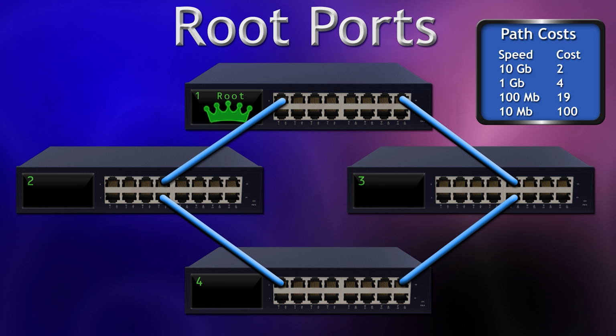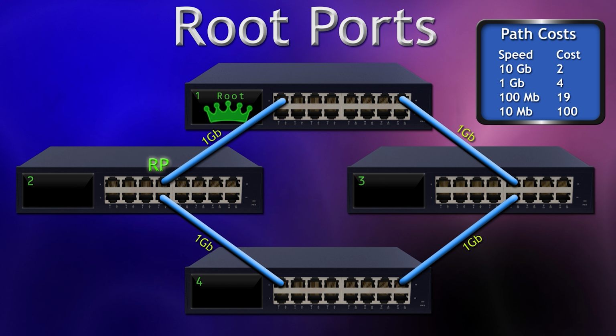If two root ports have the same cost, there are a couple of tiebreakers switches can use, but let's look at a simple case first. On switch 2, figuring out the root port is pretty straightforward. The top port has a root path cost of 4, and that's because it's a 1 gig link, and 1 gig links have a cost of 4. The bottom port has to go through 2 other switches, so that's 4 plus 4 plus 4, a total of 12. So the top port wins. It has the lowest cost, so that's the root port.